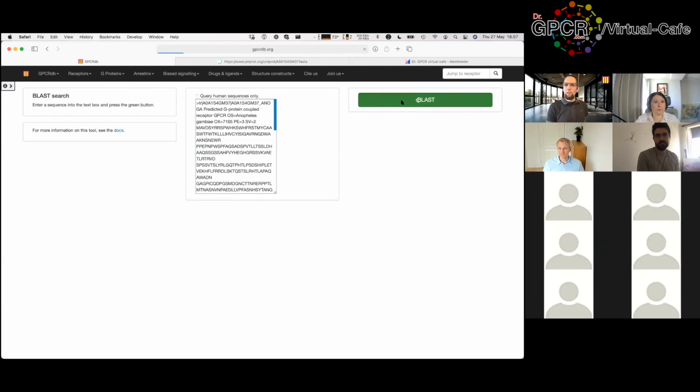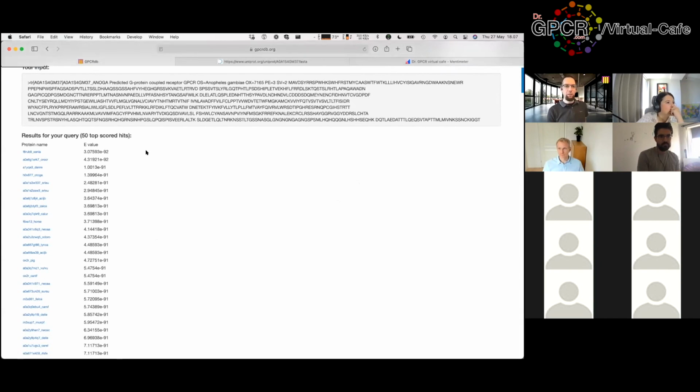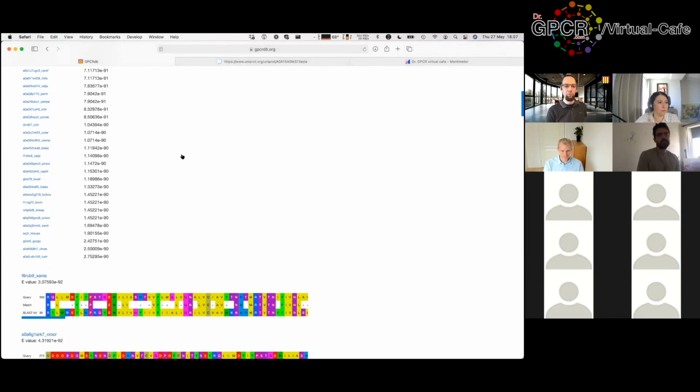So after this BLAST, you will get some hits and information. It gives you the results of the BLAST parsed. It shows you the best results at the top, and the e-values are quite good. So we might get some real information out of this.